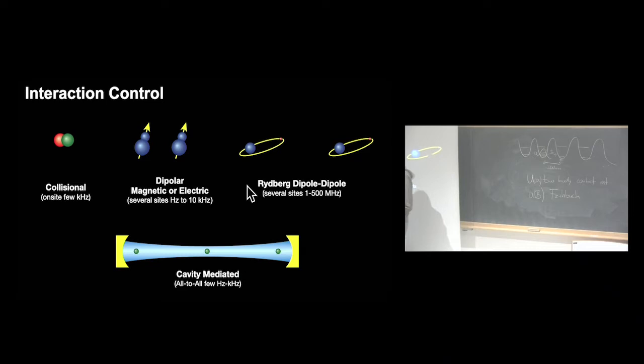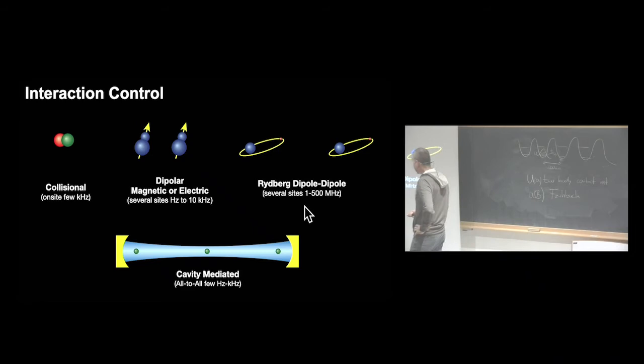And if you have two of these, then of course, because of their strong polarizabilities, there can be strong dipole-dipole van der Waals type interaction between those two. And they can be really dramatically large, because these atoms have such large radii and such high polarizabilities that you can get interaction strengths of up to 500 megahertz, 1 gigahertz interaction scales of atoms close to each other. So this, of course, is very nice when you want to do very fast interaction timescales in the system.